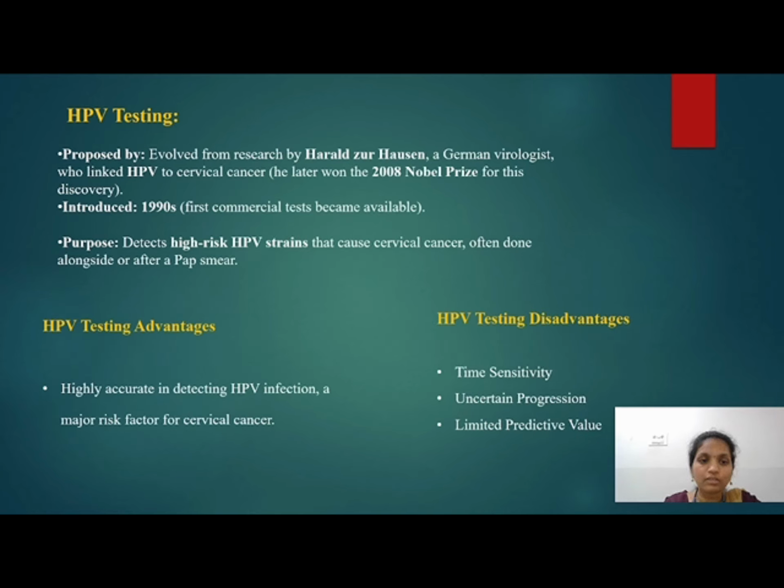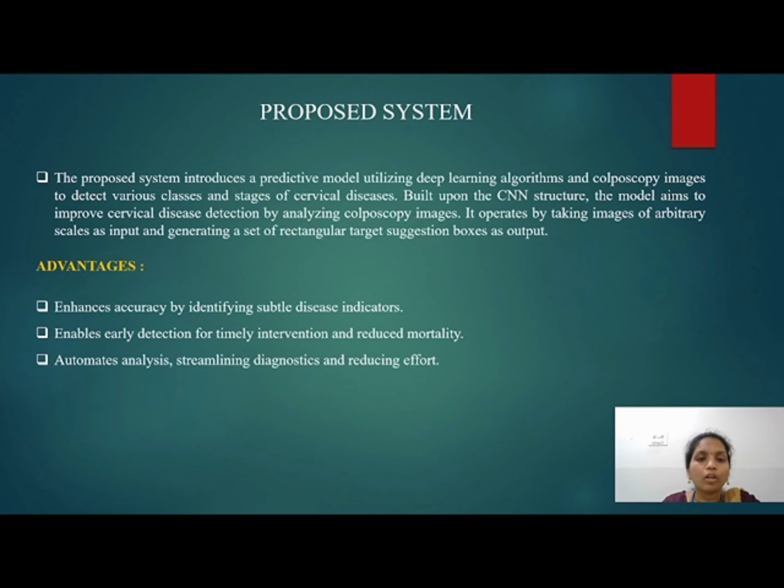HPV testing, a test for the presence of high-risk strains of human papilloma virus, which is the leading cause of cervical cancer. It can be done using the same sample as a pap smear or separately. It is highly sensitive because it is better at identifying women at risk compared to a pap smear alone, and can be used for primary screening or in combination with a pap test, and detects infection before cellular changes occur.